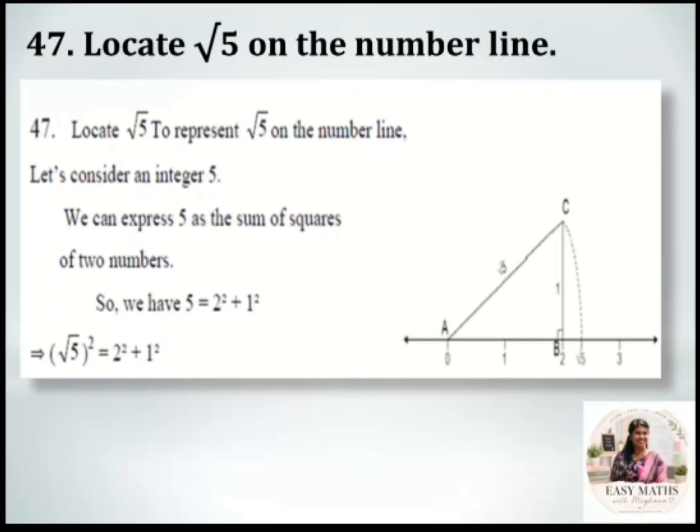Here also we have to apply the Pythagoras theorem. By applying the Pythagoras theorem, 2 square plus 1 square is nothing but 4 plus 1 is 5. So by applying the Pythagoras theorem, I can write root 5 as the answer here. So these 3 constructions of root 2, root 3 and root 5 are most important. They will be 100% asked in your examination for 3 marks. You remember 1.5 marks can be got from the construction and 1.5 marks for the Pythagoras theorem application. So these 3 constructions are very important.